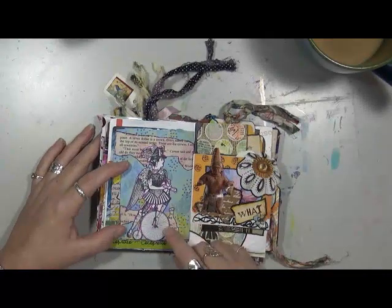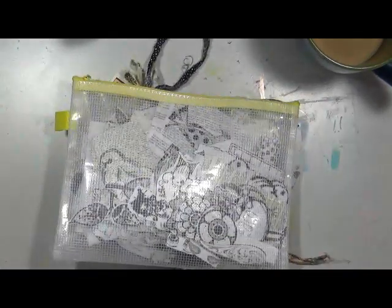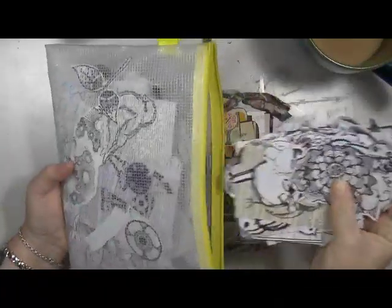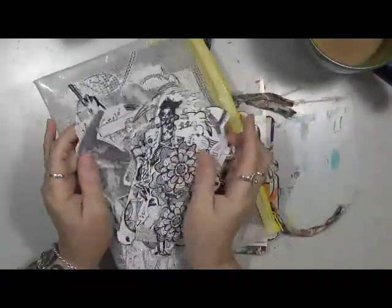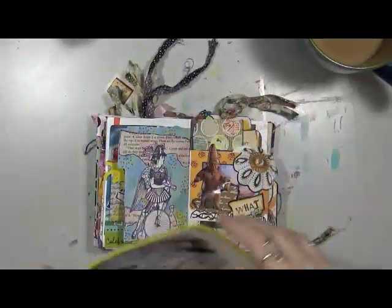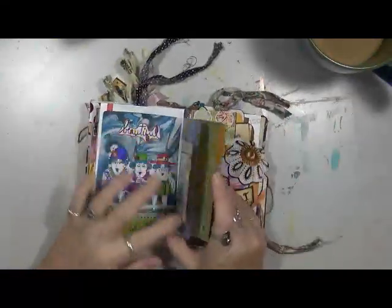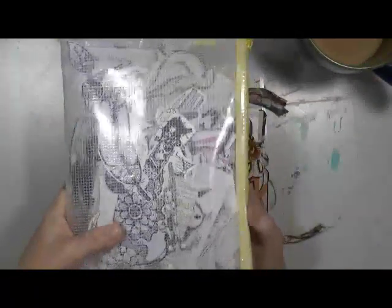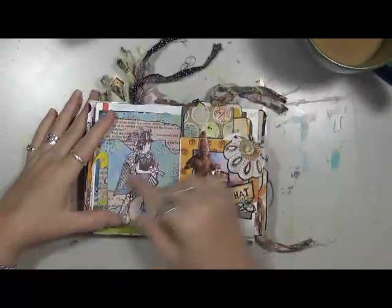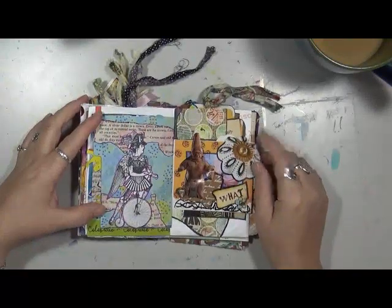What I do with stamps is I'll go into a stamp day. I get my stamps out — this is actually one of my grab-and-glue bags — and I just stamp and have a great time playing music and stamping with all kinds of stamps. Then I stick them in a bag like this. When I'm looking for an image, I just pull it out of the bag. I can color it or not. This is where those little ladies came from. This is huge for grab and glue because I love using my stamps and don't want to get all my ink out every time. I just grab and go. Old book text, leftover pieces, and then I just outlined her in purple — no words, nothing. There she is.